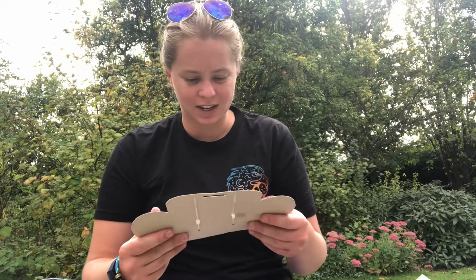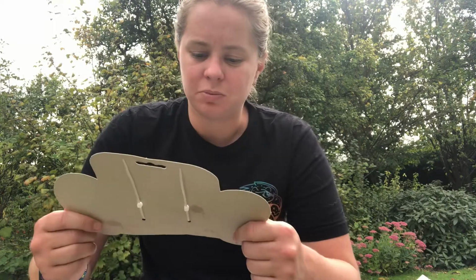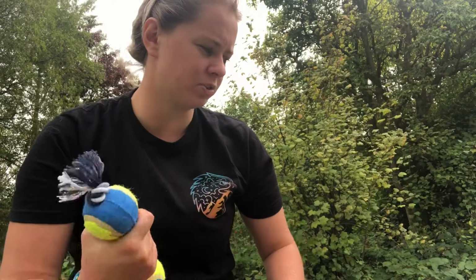chicken feet, which looked disgusting but were actually really healthy because there's like no fat in them whatsoever, so there's no extra calories. And this chew. Now my two aren't big chewers, so we won't be using this one because they just don't chew. But I know plenty of dogs that will, so I will be giving this over to a friend of ours. I know that you can pick and choose what toys you want on the subscription service, so you don't end up with toys that you don't use.